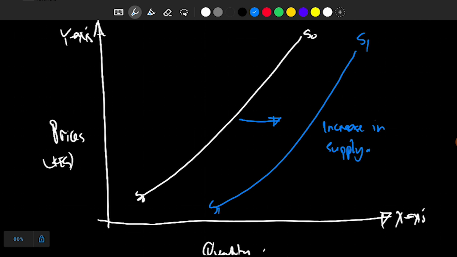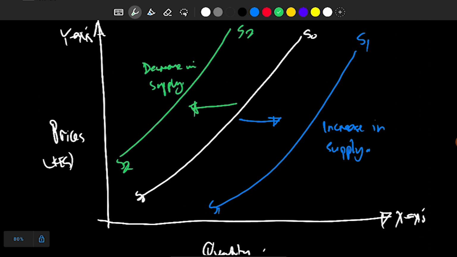Then the same factors that we alluded to, for example, say technology has become obsolete, or there is an increase in government taxation, or the number of producers has reduced, or there is an increase in the cost of factors of production. That means supply is going to reduce, and a reduction in supply is a shift to the left. So we'll have a shift to the left like this. Then our new supply curve, supply 2, will be here. We say this signifies a decrease in supply.